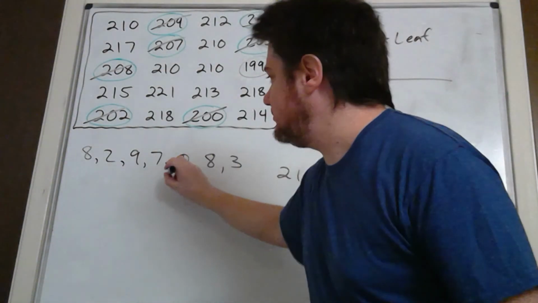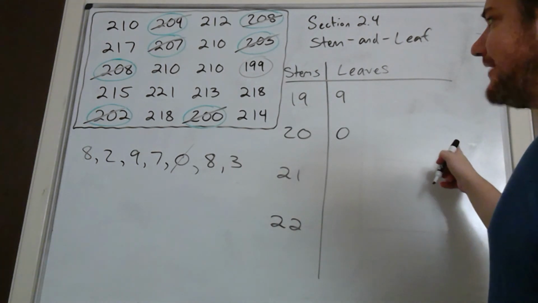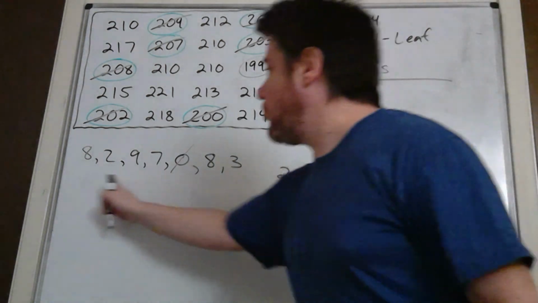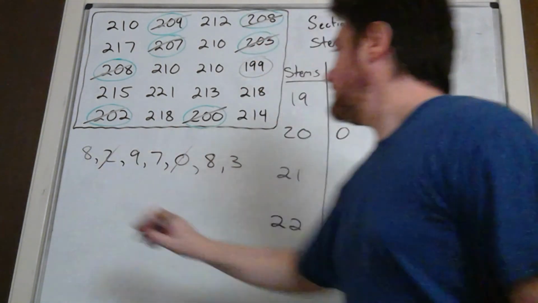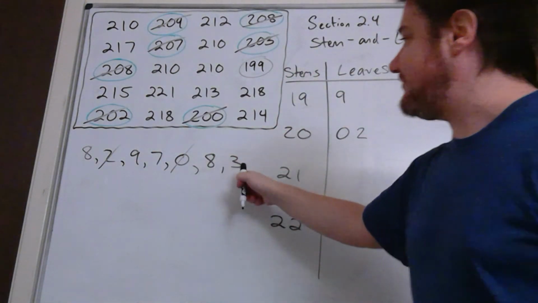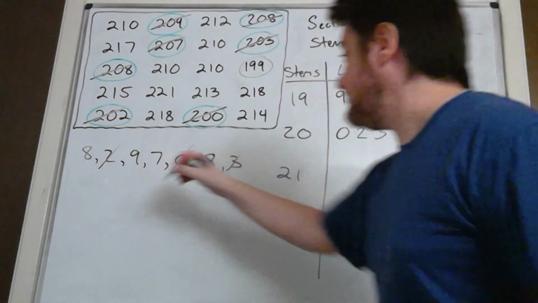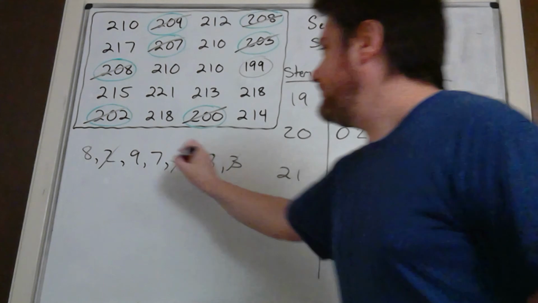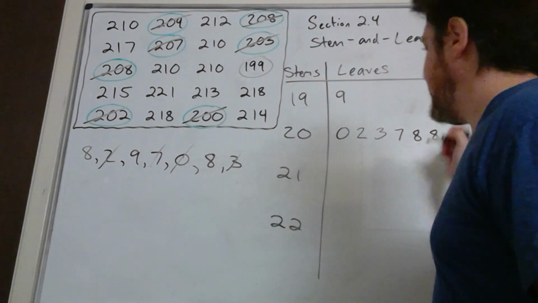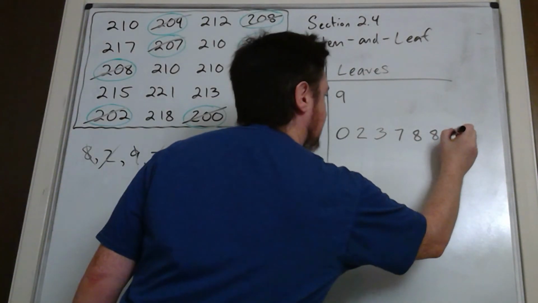Okay, so I see a 0, so I'm going to cross it off and put a 0 here. And I'll leave the commas out for now to match what the book does, but then I like the visual of commas. I don't have any 1s in this list, but I have a 2, right? I've got a 2. If I had more than 1, I'd list it twice. I have a 3. All right, the next largest number I see is a 7. Then I see an 8 and another 8, so let me list them both. 8, 8, and then I've got a 9. So cross off those 8s, and then 9, and that's it.